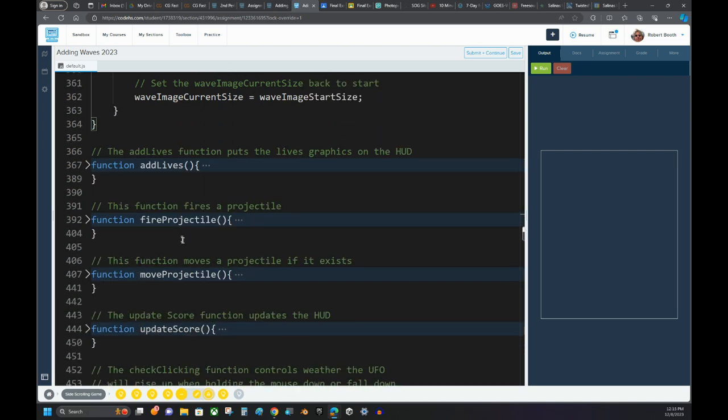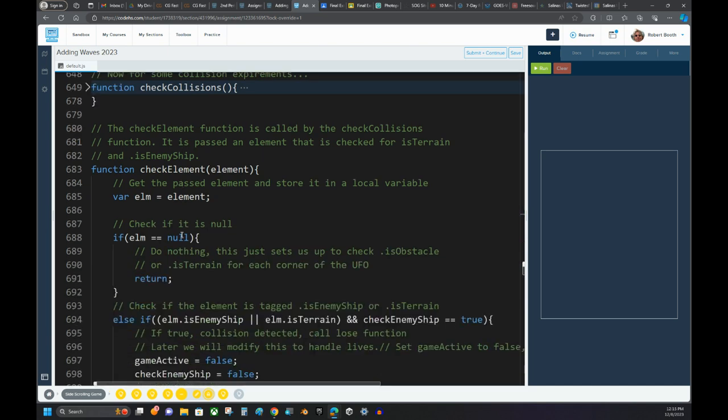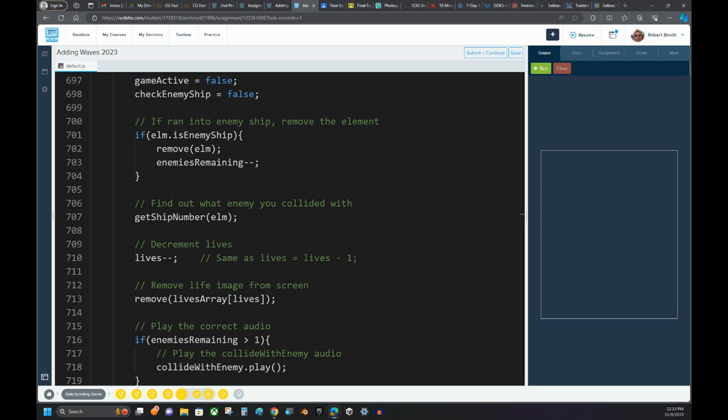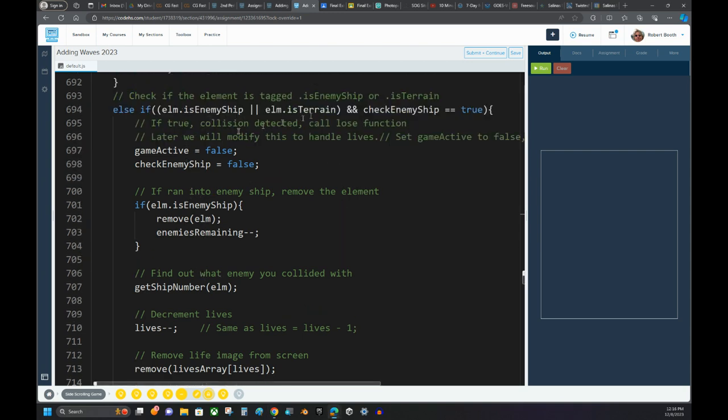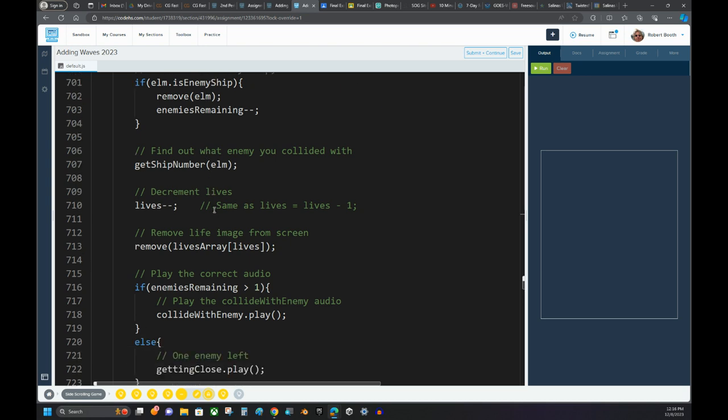So what I'm going to do now is here's where the new stuff begins. I'm going to slide down the screen and go to the check element function. In the check element function, in the part where we detect if we've ran into an enemy ship, it's possible that we might collide with the last enemy in a wave. And so right about this point, this is where I decided to put it.